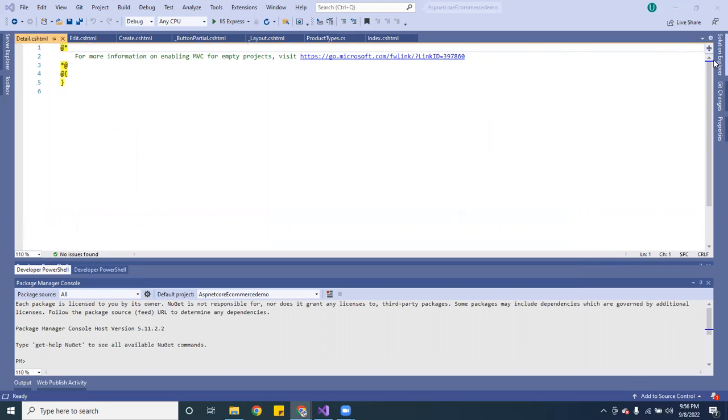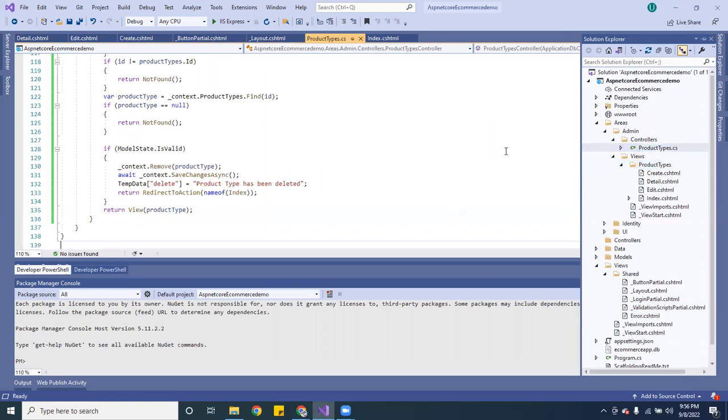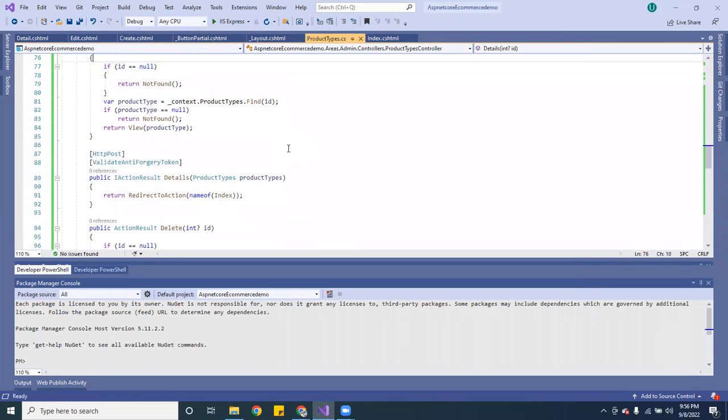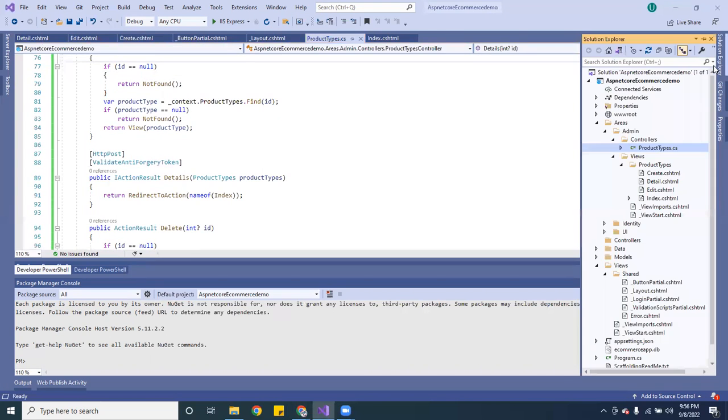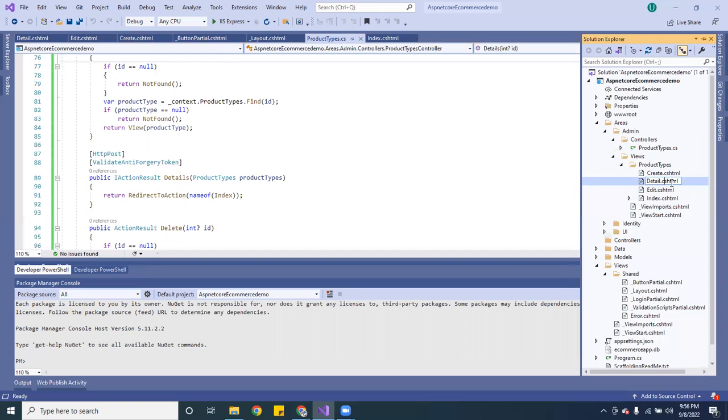Actually, did I call it details or detail? Let me make sure in the controller because I need to match the controller. It's called detail. So you make sure it matches your controller. So let's rename this one. This one details. There it is.